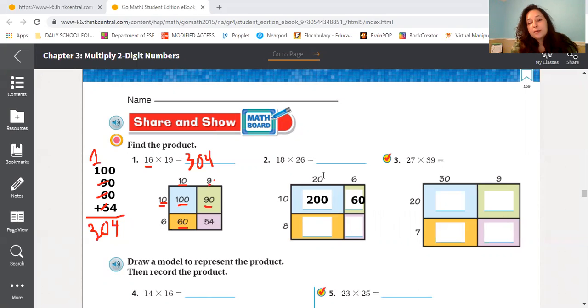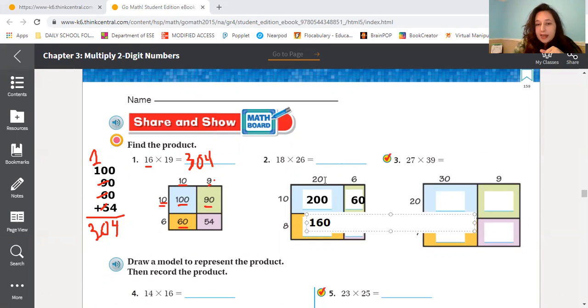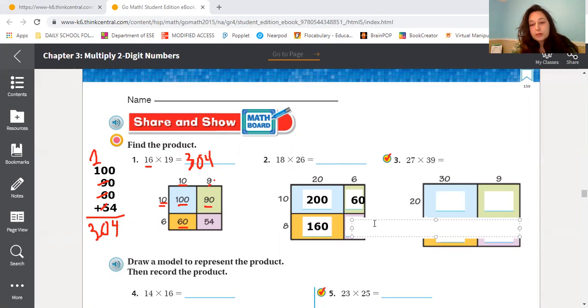Now 8 times 20, this is where it comes in handy. 8 times 2 is 16. And then I just drop 1 zero because I have a 20. Then it would be 8 times 6, and that's when I need to know my multiplication. So reflex math comes in really handy because it gets tougher and tougher like this.